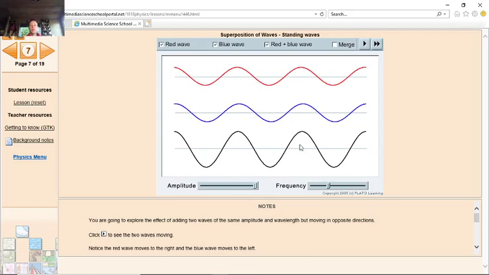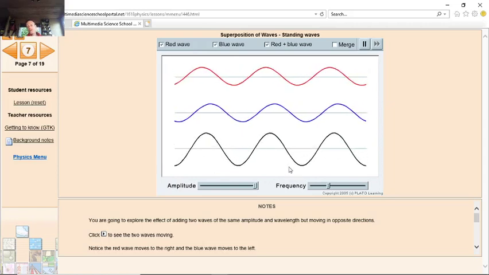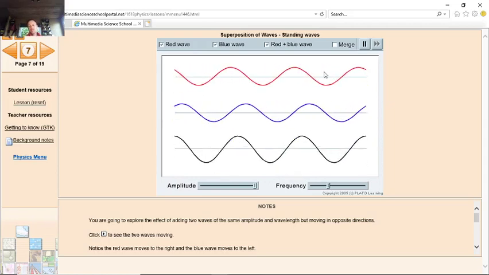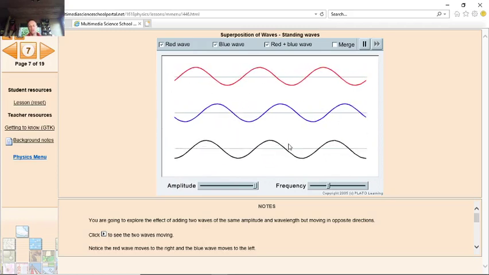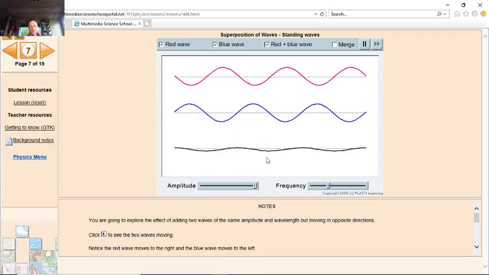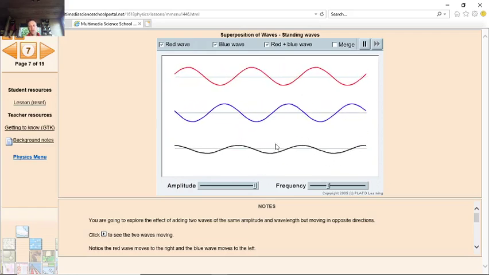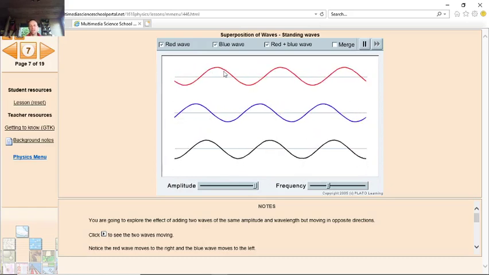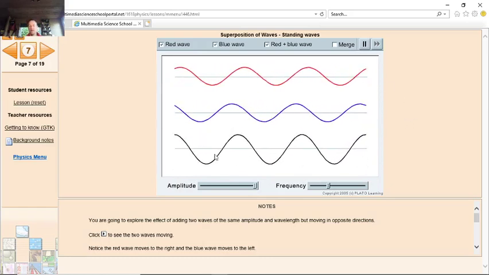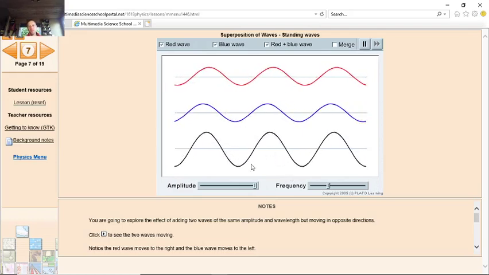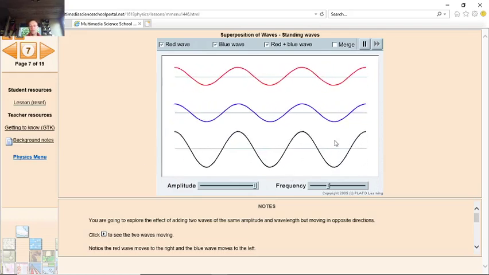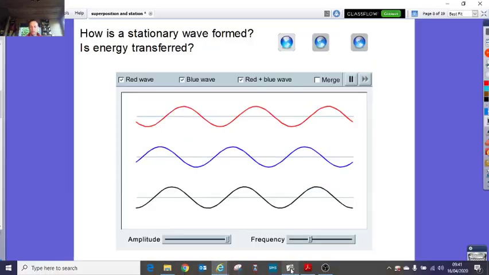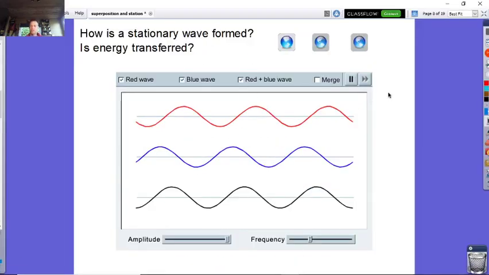So a standing wave is made by one wave going this way and one wave going back. And when you've got a guitar and you pluck the string, basically you produce this standing wave, and this is how music is formed. Now what they can ask you about in examination questions is that these two waves, red and blue, are progressive waves. This standing wave does not transfer energy. What I mean by that is if this sends energy going across this way and that sends energy going back that way, it's storing energy. In other words, no energy is actually transferred along the string here. Now, to go back to where I was before, this shows you how a stationary wave is formed.